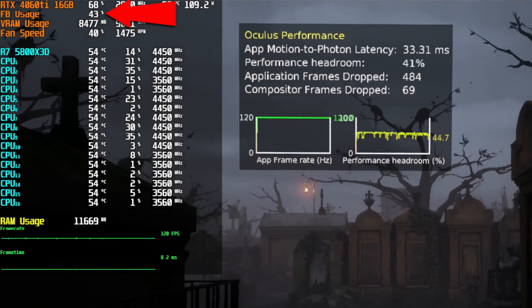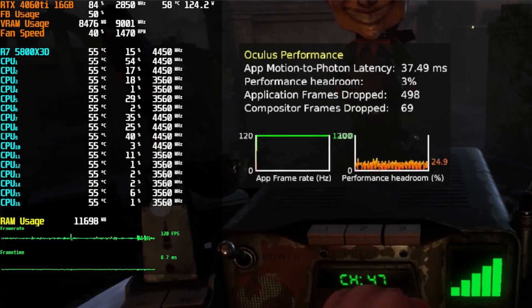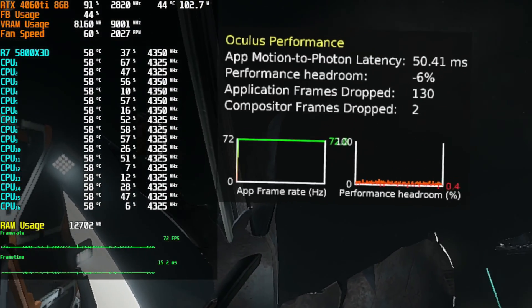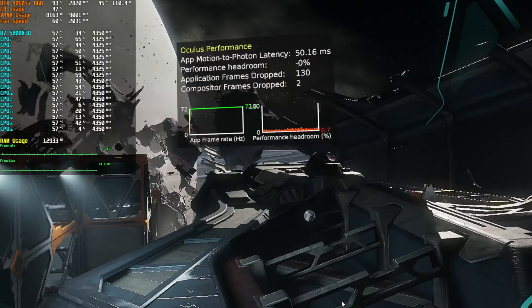It turns out the numbers are much more straightforward than that. The framebuffer utilization shows what percentage of that small amount of a graphics card's VRAM that has been set aside for use as the framebuffer is being used — at least that's how it's being reported with the NVIDIA GPUs I tested. AMD seems to be reporting a percentage of the total VRAM on the card that's being used as the framebuffer, but I'll talk about that a bit more later. As for VRAM utilization, it shows how much VRAM is being utilized by all applications and processes currently running on your PC. So when games were showing VRAM usage up around 8GB, they were in fact maxing out the 8GB of VRAM on the card. Now just because all the VRAM was being utilized doesn't mean performance was being limited — some games are programmed to load as much stuff into VRAM as there's available room for, so that when that data is required, it's right there ready for the GPU to process without adversely affecting game performance.